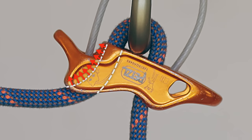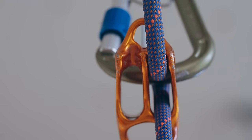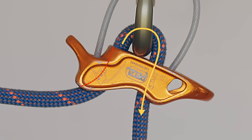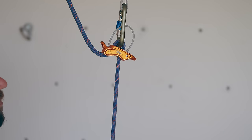So the rope is pushing against the device, but now the device will start pushing back on the rope as well, which increases the pressure between the rope and the metal and thus increases the friction. Also, this area of the tube has grooves that allow the rope to sink in, creating even more friction. And as a result of this friction, tension in the rope will also increase. That will make the rope press harder into the carabiner, which will increase the friction in this area as well. So, lots of friction. However, as you can see in this case, I can still pull the rope through.